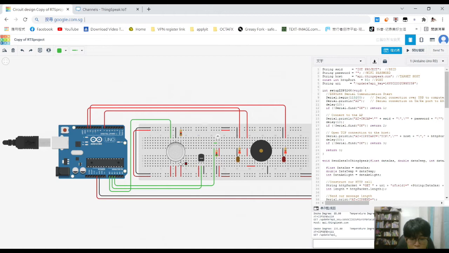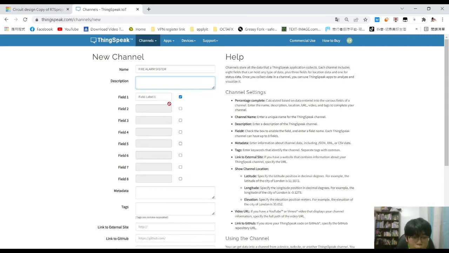In total we will have three values to store, which are the gas sensor value, the temperature sensor value, and the light sensor value. So we then rename the field names. For field 1, we store the gas value. Field 2 stores the temperature value.